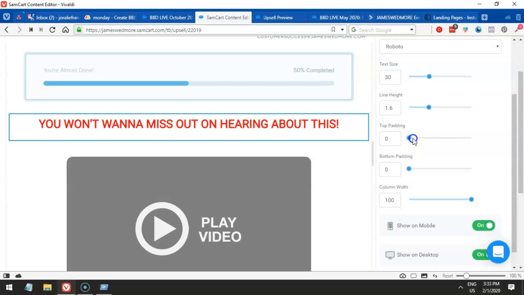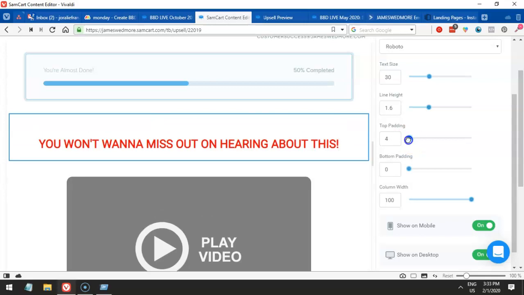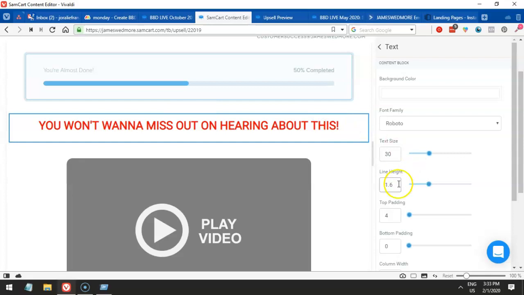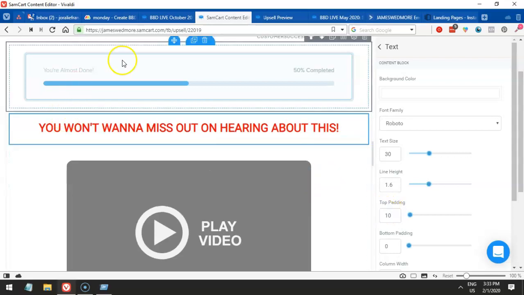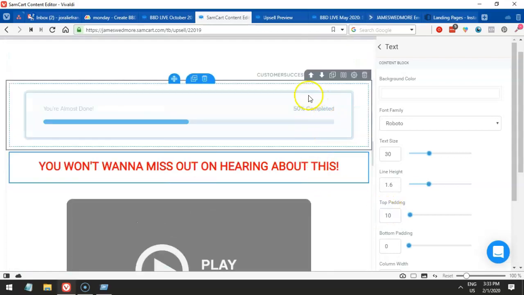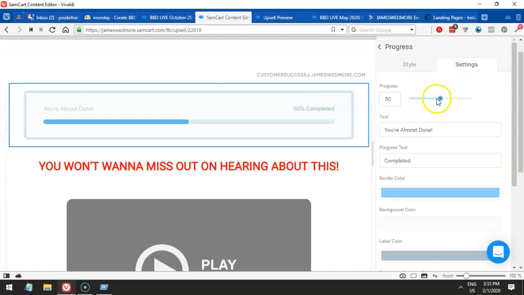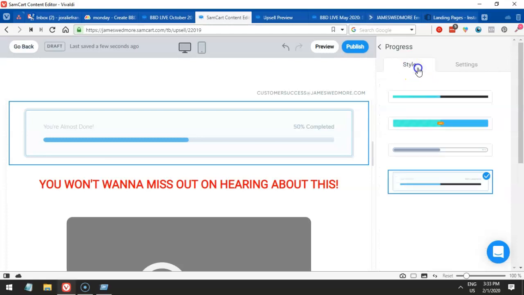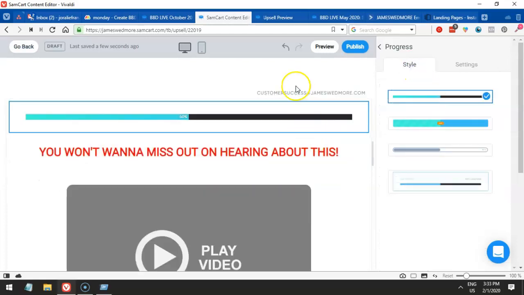Top padding is, I think, 4 or 10. Okay. Oops. Sana yung padding. And there you have it. And there you go. So for this, I think let's make this 50%. Yeah, it's 50. But masyadong... I think we want this smaller one instead.